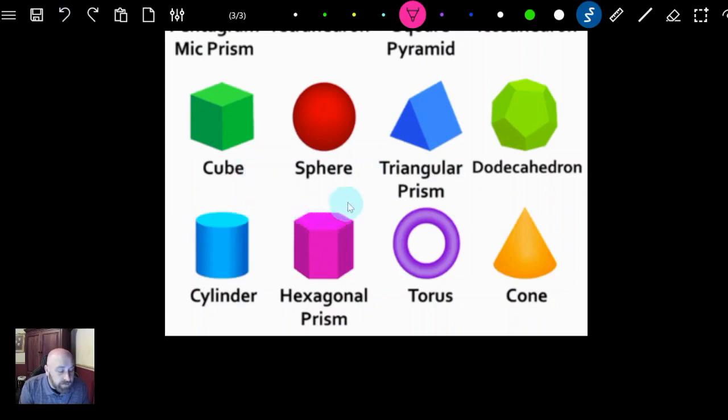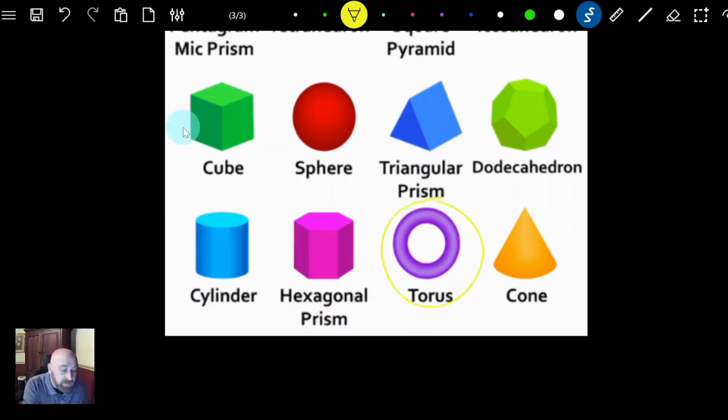The hexagonal prism. In other words, you have a hexagon. What's a hexagon? 6 sides: 1, 2, 3, 4, 5, and 6. You can't really see those in the front because it's the same color, but there are 6 sides there. And then, let me change the color, you would have a face that's a rectangle. So this is a rectangle. And then there's another rectangular face right next to it, another rectangular face here. So if it's 6-sided, then you would have 6 rectangular faces with that.